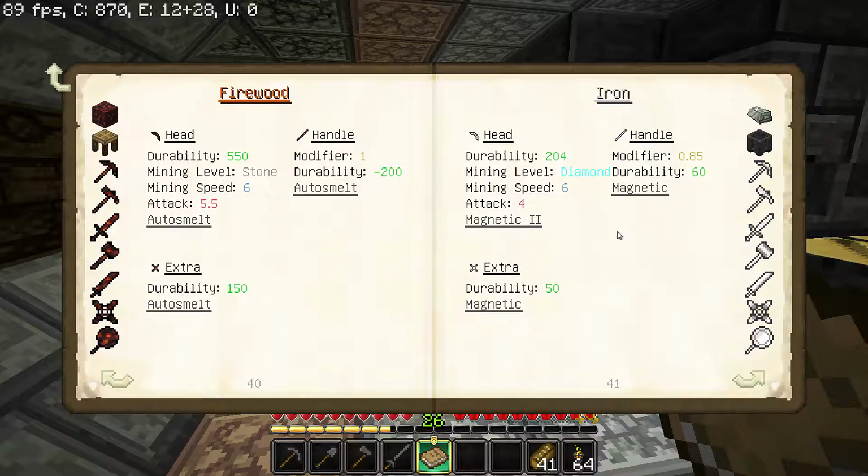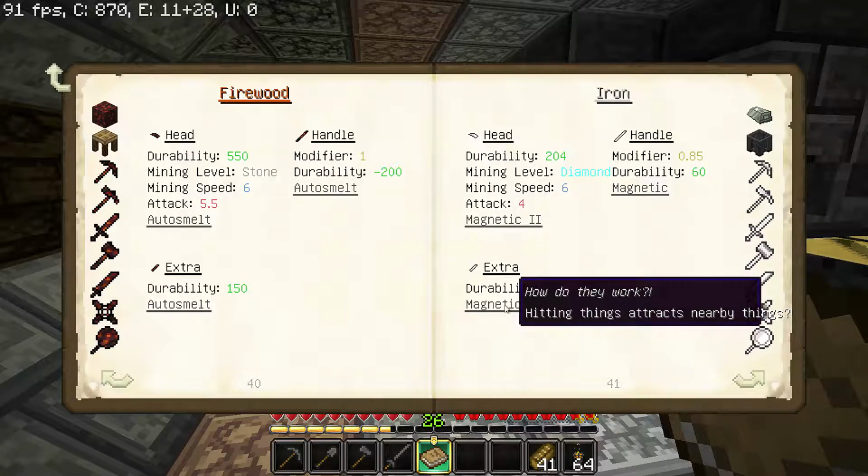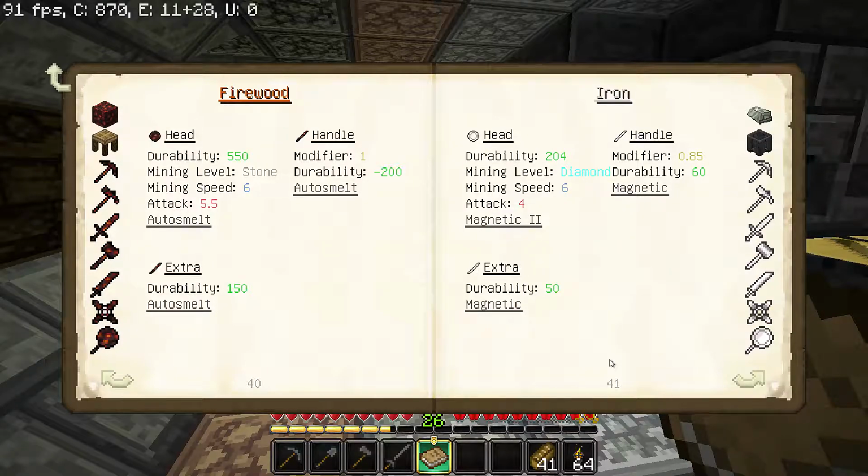When we look at iron, the head is magnetic too. Hitting things attracts nearby things. Same goes for the binding and the handle. I think I'm gonna make the handle out of wood. Binding and head out of iron.